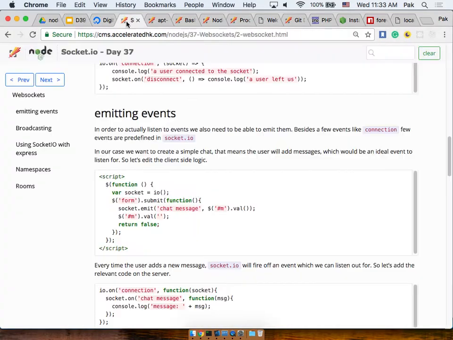Then whenever you try to request something in the browser, it will not go just like here. It will not go to cms.accelerate.hk. It will go to your server and say, hey, I want to go to cms.accelerate.hk, could you help me grab that content? This is how a proxy works. But this is not our scenario.